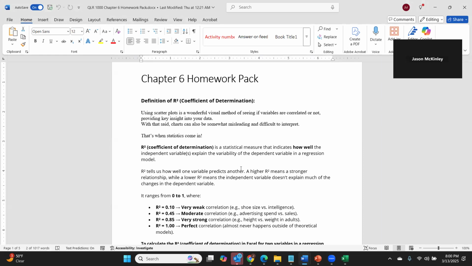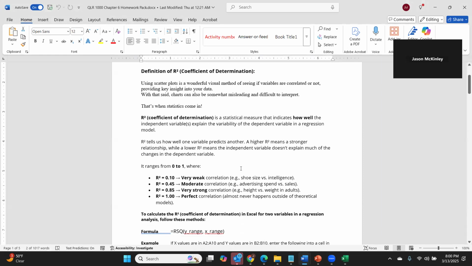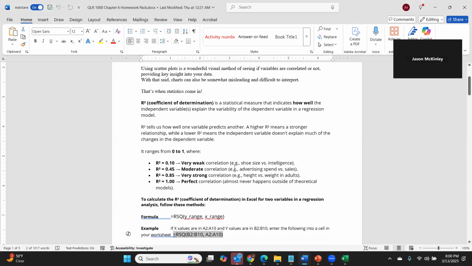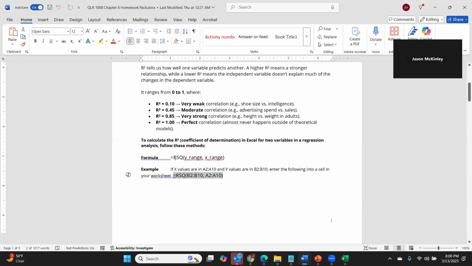It's just basically a function in Excel, well, a statistical function that when you select two variables will give you a score. It's really that simple. So if you get an R squared of 0.1 or a little higher, it's a weak correlation, right? Shoe size versus your intelligence, probably two variables not closely correlated. What we're looking for is a very strong score. So again, if the scatter dots on a scatter plot are very linear, there's probably a relationship there between the two variables, but this very simple R squared formula, where it's equals RSQ and the Y range and X range are two data attributes, will give you a result.